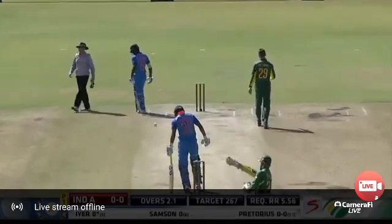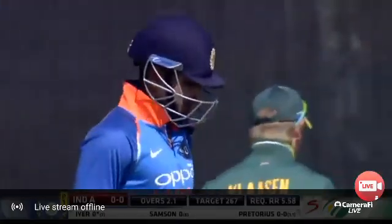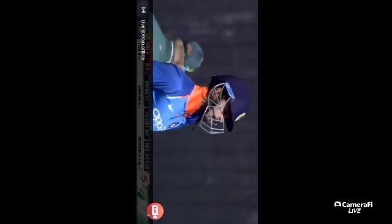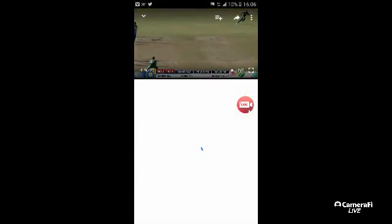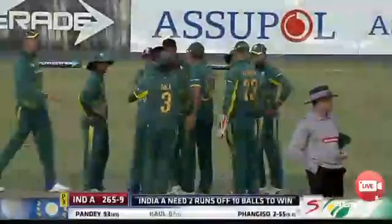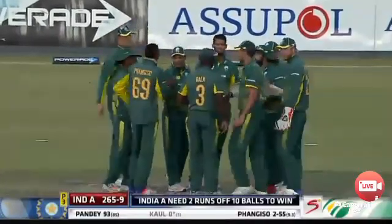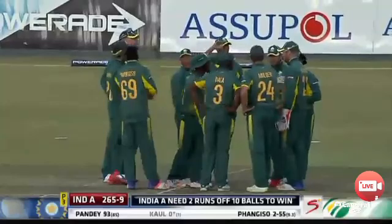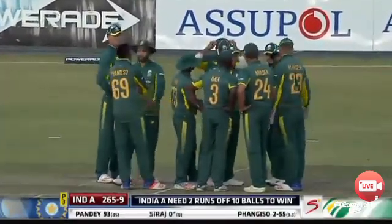That builds it up to 13 consecutive dots. Normally we know that the more dots you build up in one day, or even test cricket, it becomes a war of attrition. A little bit of a spin in the works here. Number 11 batter walking in, 2 runs lead, and very good captaincy by Kaya Zondo to get the catching cover in there and to create a bit of pressure and to get that wicket.